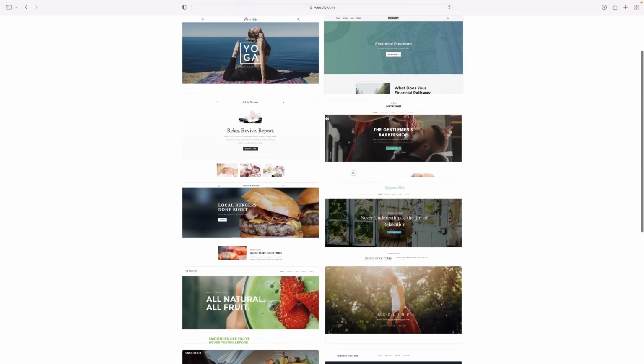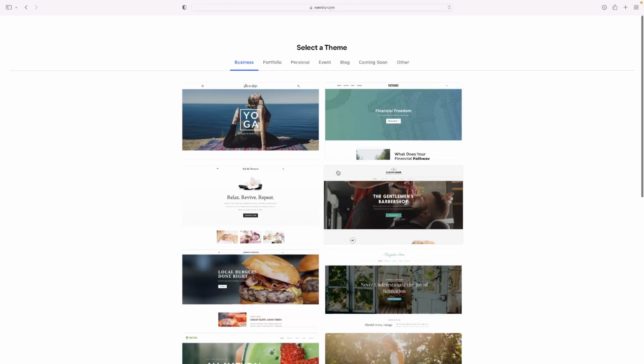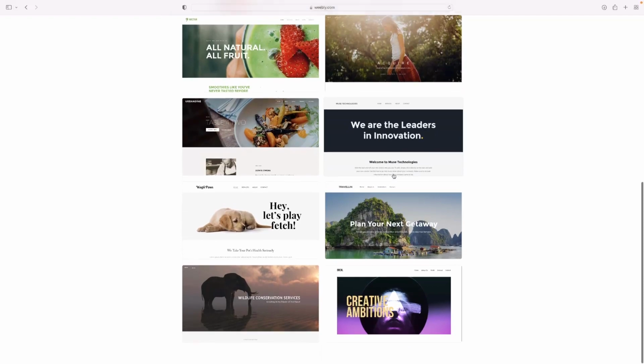What I'd do at this point then is spend a little bit of time and browse the templates that they've got available here. Find a template which most closely resembles what you want, basically. So forget about the images, forget about the fonts and all the rest of it. You're just looking for a general layout, where the menu is and how things are positioned, the overall feel of it when you browse it.